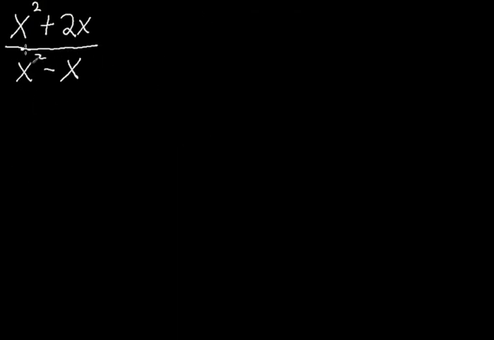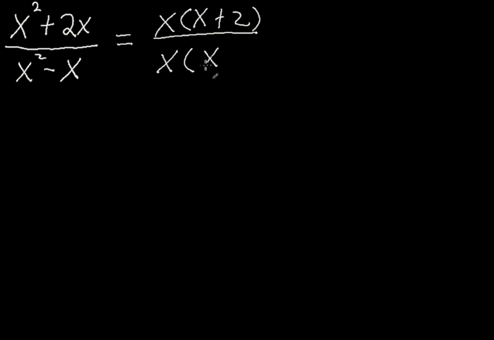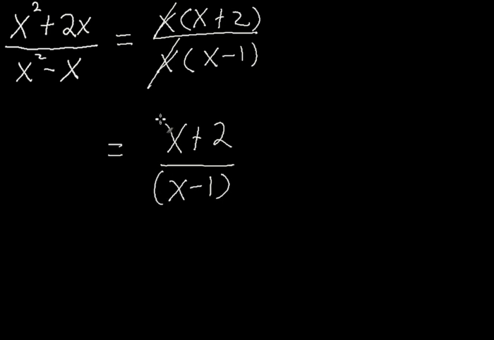All right, next example, we have x squared plus 2x over x squared minus x. Well, they're not leading coefficient of 1 problems, and they're not difference of squares. Looks like we just need to factor out the common terms. So for the top, we could factor out an x. That would leave x plus 2. And for the bottom, I can factor out an x, and that leaves x minus 1. Here, I can cancel out the x right there, and so that leaves me x plus 2 over x minus 1. I'll put parentheses around those. But that's it. That's really all I can do.